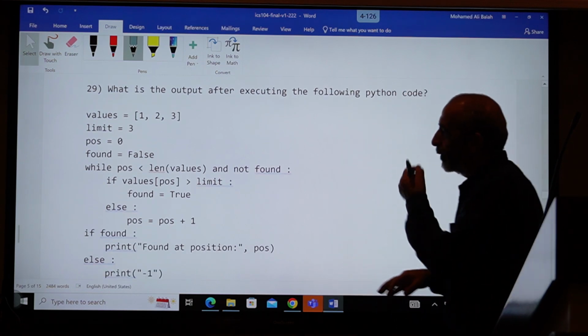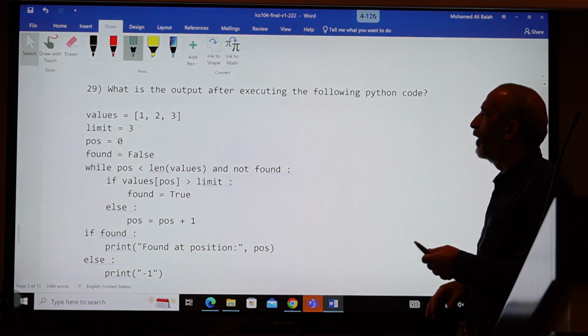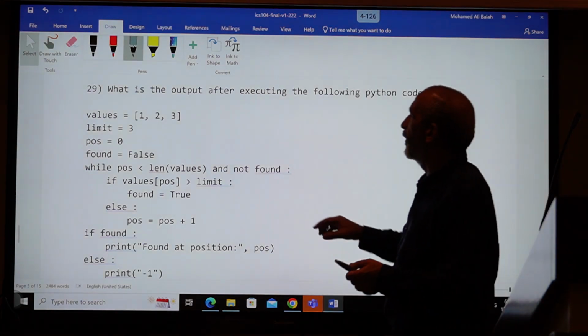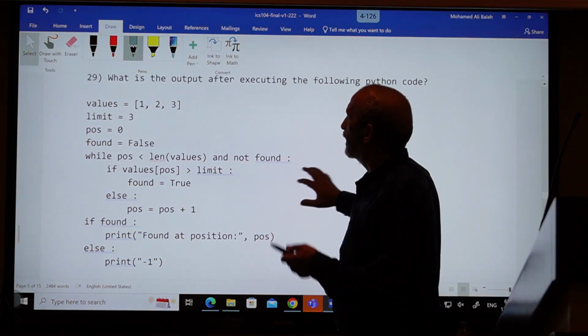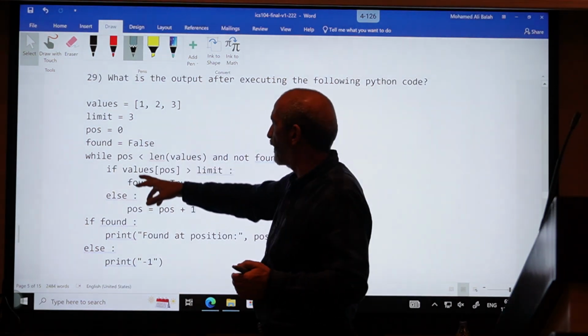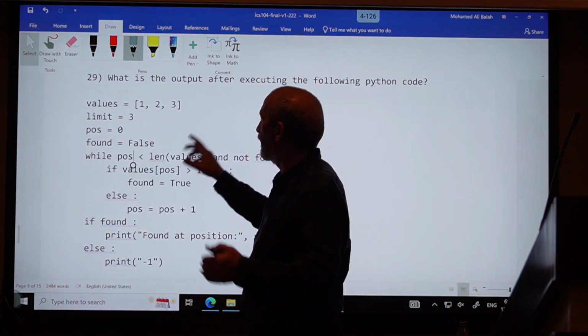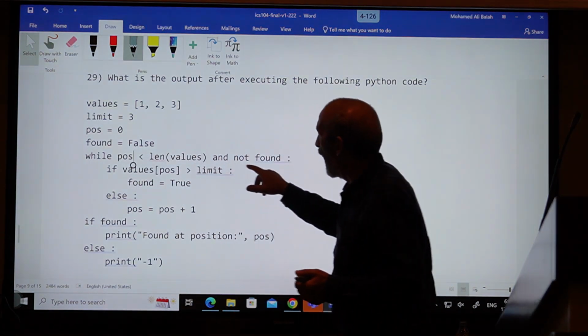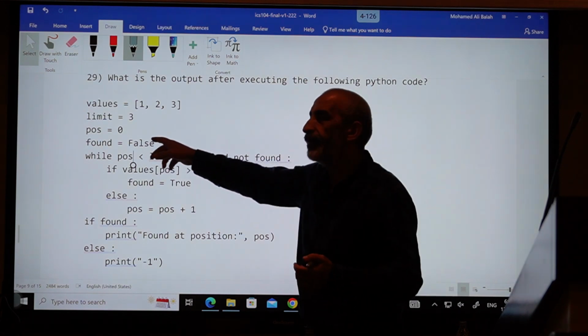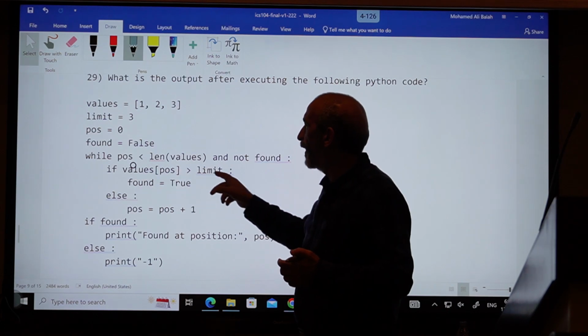Okay. So next, we have a list, values 1 to 3, limit equal 3, pos equal 0, found equal false. It's just taken from our slides. While pos is less than the length of the list, and pos is used as the index, as you see here, and not found, found is false so not found is true. If value pos is greater than limit.